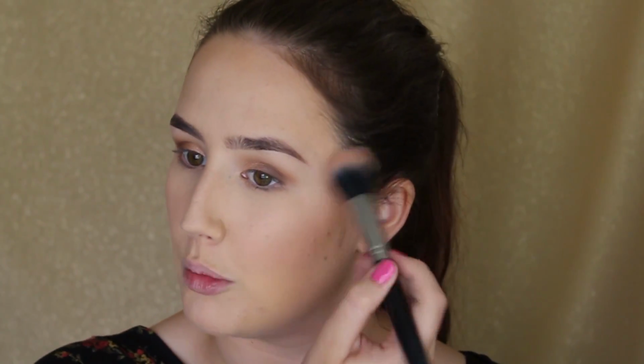Let's quickly finish off the cheeks because I just realised I haven't finished my eyes yet. For my highlighter, I am still using my BECCA ones. Since I got the BECCA highlighters, I was using some other ones in my collection and I was just like, they're not as good. BECCA highlighters are just so finely milled and amazing, so I can't use anything else, guys. This one is Moonstone, by the way. I like Moonstone when I'm doing more of a bronzy look, and if I'm doing a pinky or purpley blush look, I'll use Pearl. But I don't think Pearl really complements this sort of skin look as much.